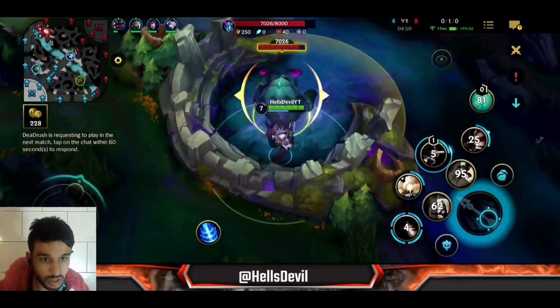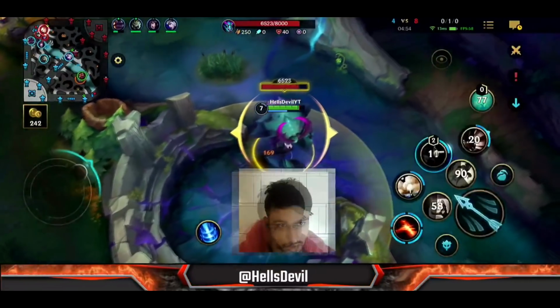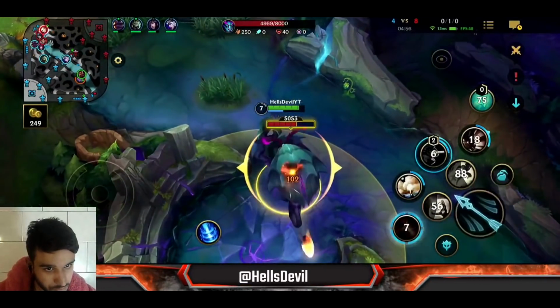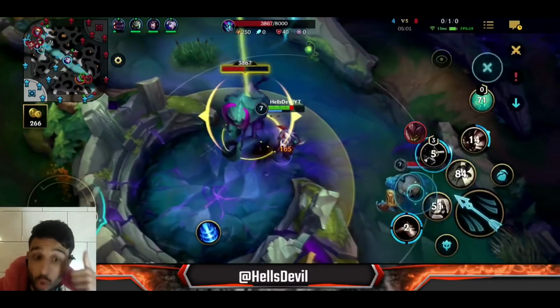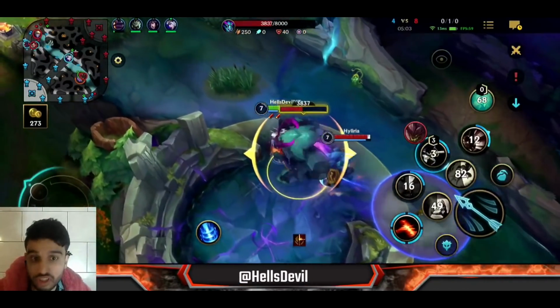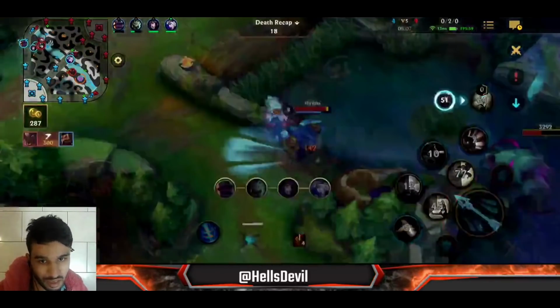Here, you can see the duration is gonna refresh whenever I basic attack the Rift Herald. You can see it over here. Here, just put your eyes on it. Whenever I dash, I get another stack, and when I hit the Rift Herald or an enemy team, the duration is gonna reset again. So here I died again.